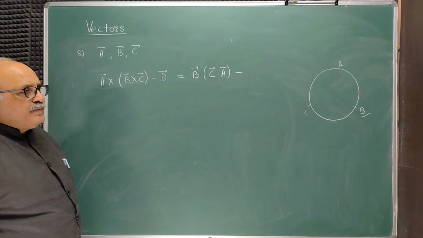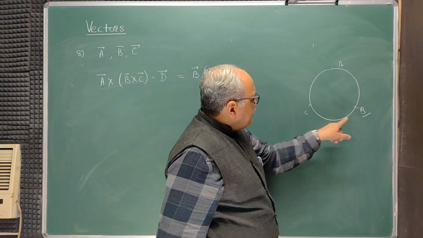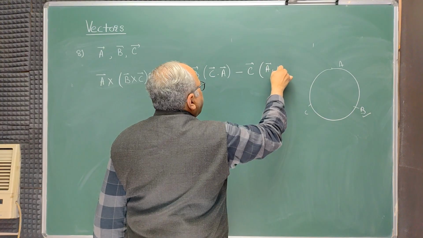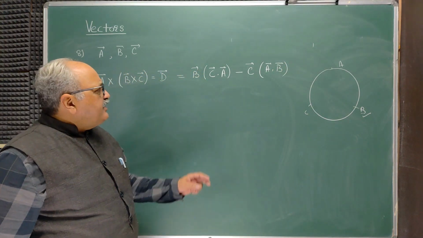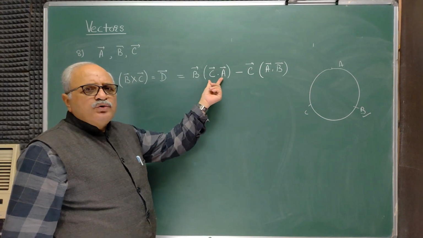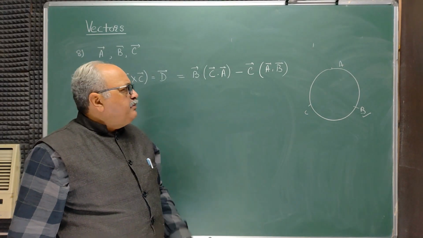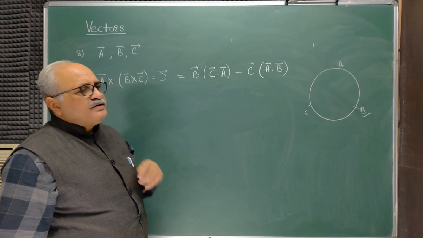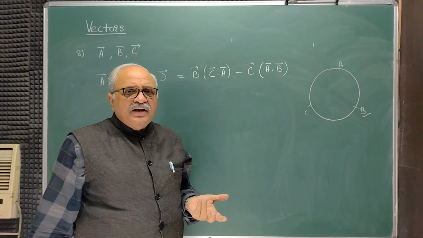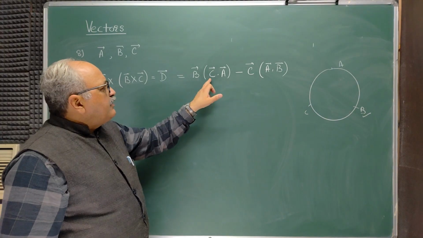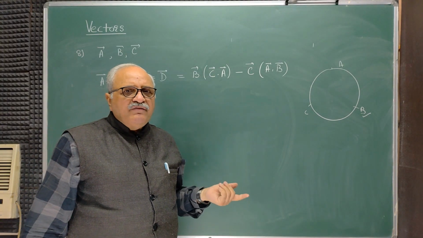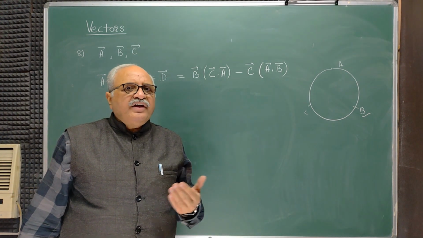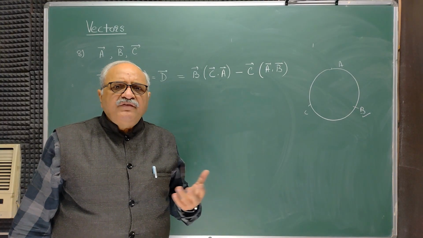minus. We are going in a clockwise manner, we have taken B, now we have to take C vector, and the remaining are A vector dot B vector. You have flexibility to change it because the dot product, as you know, is commutative. I can write it as A dot C, there is no problem. But remember, this sequence is important. To solve this, C dot A is going to give you a scalar quantity, we know how to solve it. Then we multiply the value we get with all the components of the B vector and so on. So this is how the cross product of three vectors, or the vector product of three vectors, can be taken.